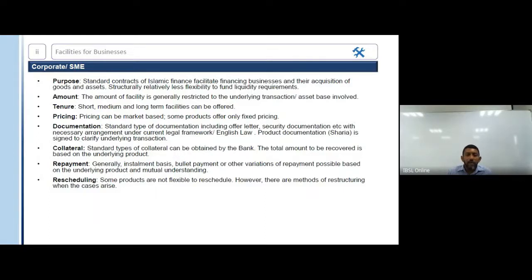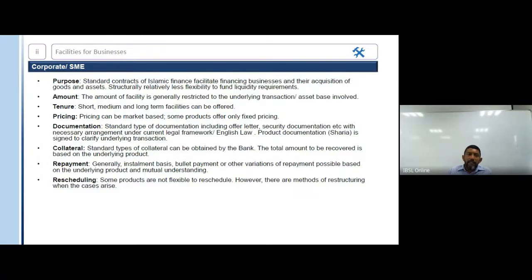So pricing is a key consideration that you need to master when it comes to Islamic finance, because it's not like deciding beforehand that it's a 5% facility or a 6% facility. There is a little working to be done to arrive at that pricing. We will discuss them as we move on, when we do the questions also.